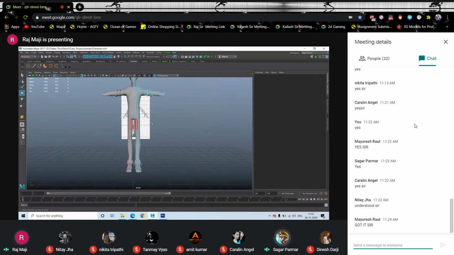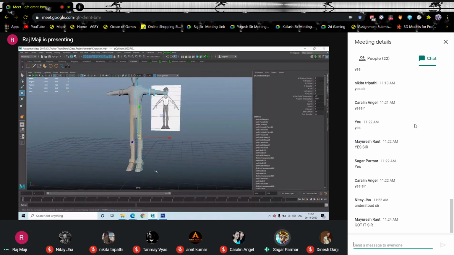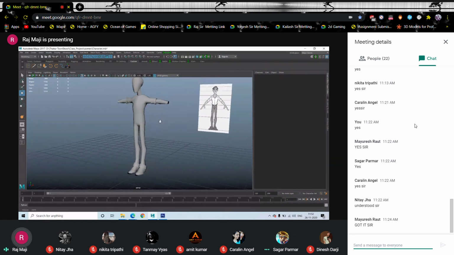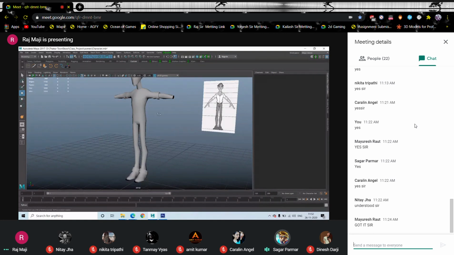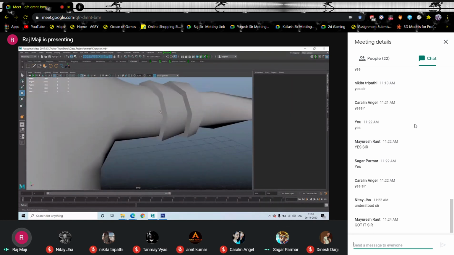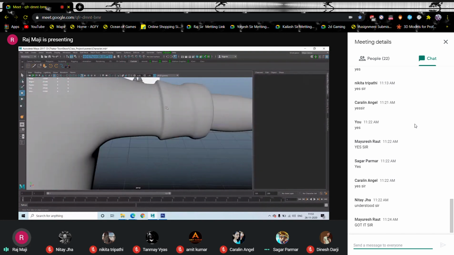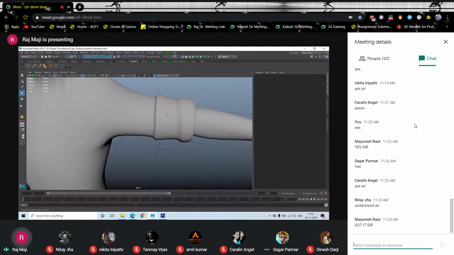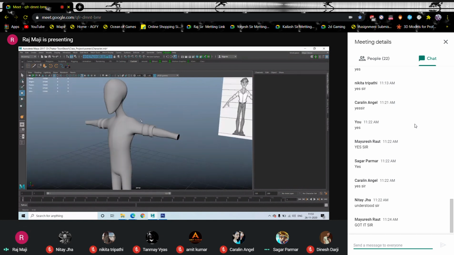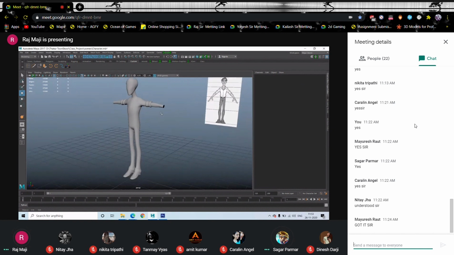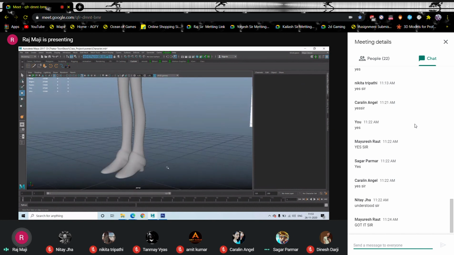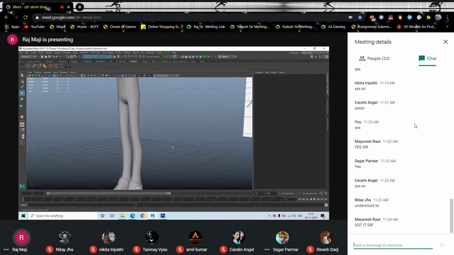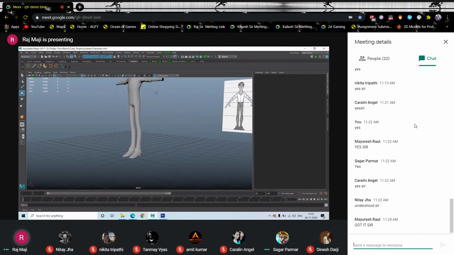Sir, crease tool will be used to blend also? Crease tools are used to blend? Which tool? No, sir, no. Crease tool is to create the sharp line. So previously it was blended. So normally it will blend like this, but because I have used crease, I'm getting this sharp edge. Crease tool is to create hard edges. Sharp edge. Yes, hard edge. So guys, you can see I'm already getting the character. Almost I'm getting the character.